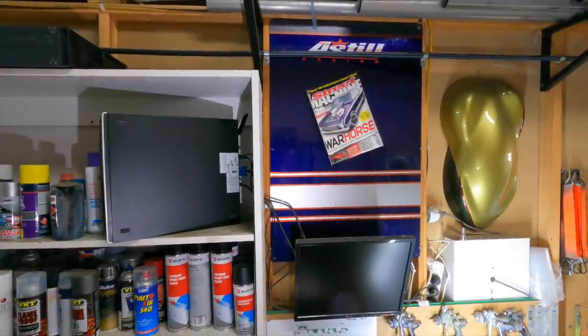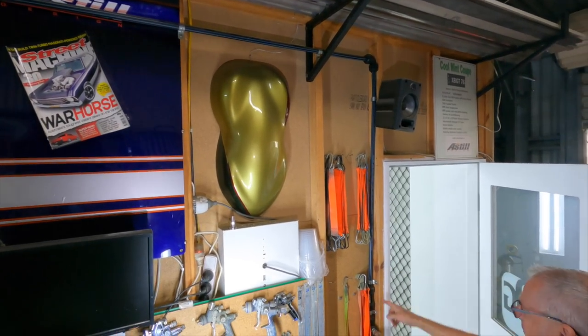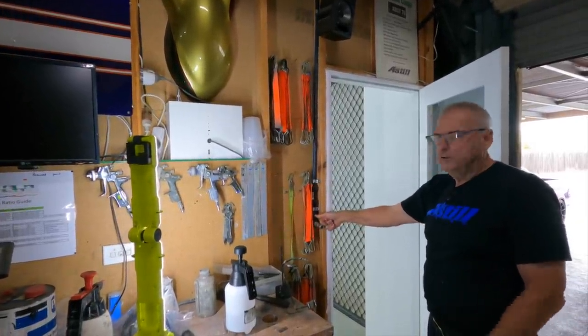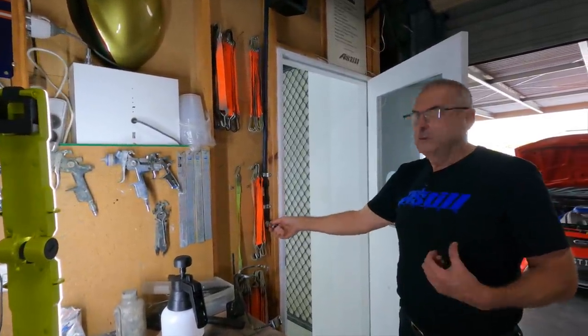The airline goes in steps, working its way up higher and higher — the idea again is to minimise the water. Once it gets to the top, it drops down and goes into the booth. This setup runs on full pressure, which lets me run from there around to the sandblaster so we've got dry air for the sandblaster.